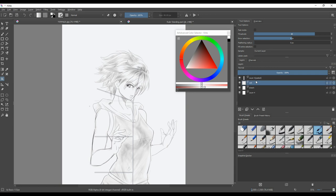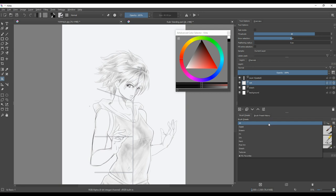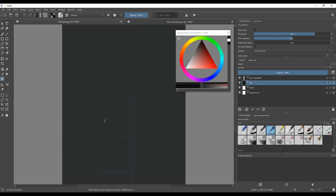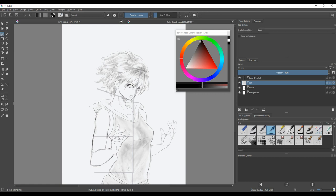So here I'm labeling my layers, sketch, ink. I intended on inking this, but after some time I realized it might take too long, and I'm not the best at inking, and this sketch is already awesome the way it is. So I decided to go along with it the way it is. You'll see what I did. Right now I'm seeing, should I ink, should I not? Which pens can I use to ink?